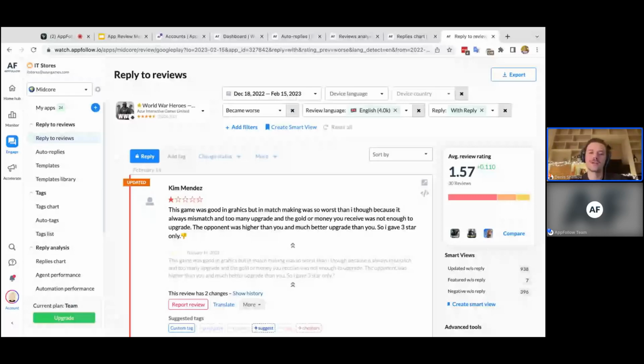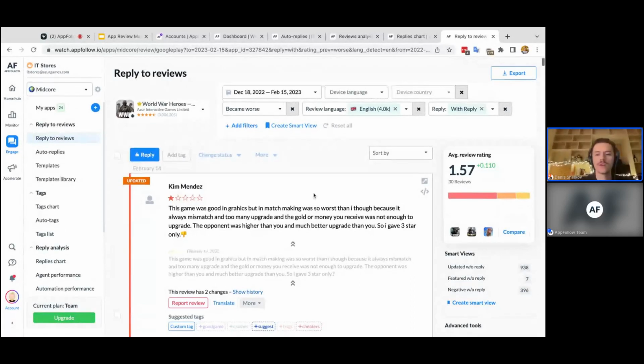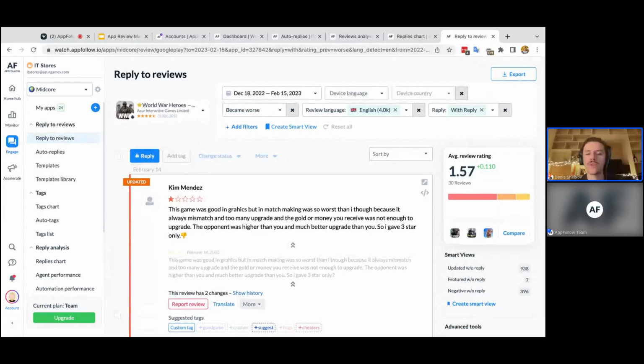And that's where it could work to improve the average review rating, if you respond quickly and accurately to all of the reviews that you get for both of your apps, be it in Google Play or in the App Store.